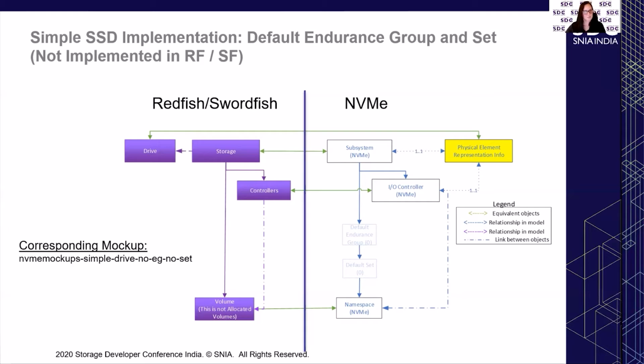So this physical element is going to map to a bunch of information that's not in the NVMe Express specs themselves, but needs to be there in order to deliver that product. Those things are already reflected in a standardized way in Redfish and Swordfish, largely coming from the Redfish specs, in those physical chassis and drive objects. So we've just provided the mapping of what should be there, and it's a very clean mapping of how to do that simple SSD.